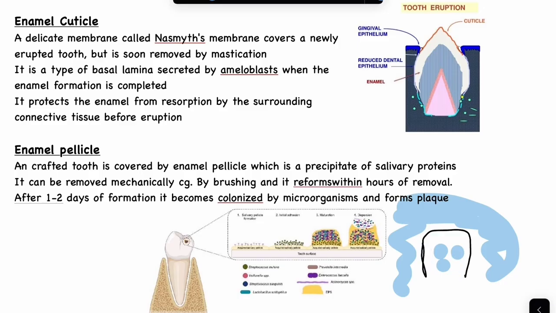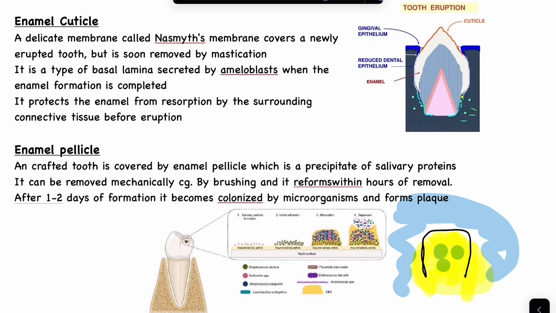But what would happen if I don't brush my teeth for 2-3 days? These proteins won't be removed, and this will allow bacteria and microorganisms to colonize this. And when they colonize this, they will form plaque. What is plaque? If you look at your teeth, most probably you will find in the cervical region, in the hard to clean areas, this yellowish deposition. That is what plaque is.